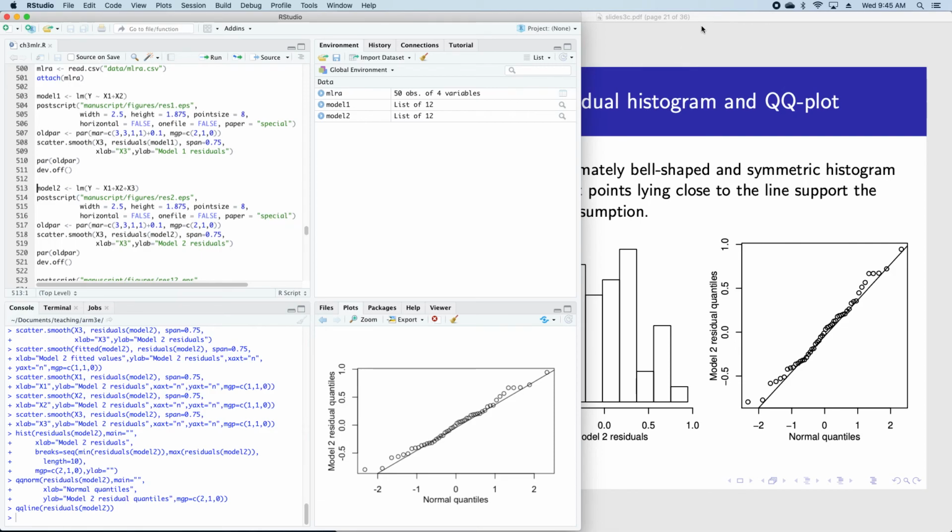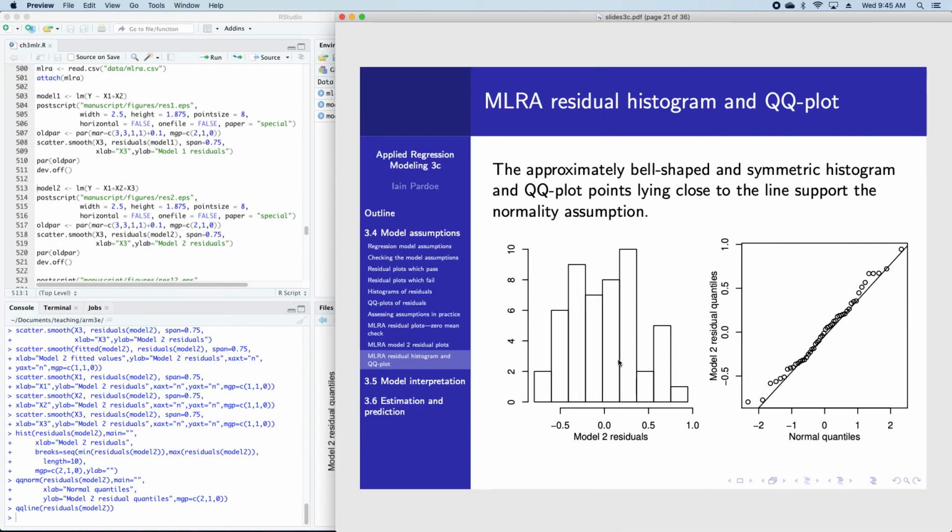Okay, so that's an introduction to assessing the assumptions in a multiple linear regression model. In the book, I do also talk about assessing the assumptions using a variety of numerical tests. And so that's another way of obtaining evidence that the assumptions are either reasonable or likely to be violated. I'm not going to talk about that here, but I do talk about that in the textbook.